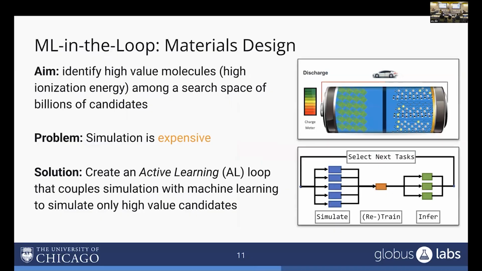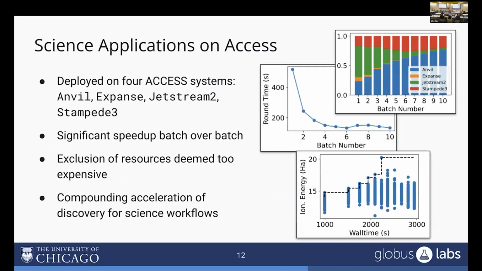So we want to be able to take these multidimensional costs. You heard Logan talk a little bit earlier, 15 minutes ago, about this ML-in-the-loop materials design. So I don't need to rehash that. That's our use case for this. And so actually running on these NSF ACCESS resources, taking into account both cost and time, we ran only on 4 systems because that's all we had available to us concurrently, because of waiting too long in queues. Again, not looking at any computing site in particular. But effectively, what we're showing here is that we can do 2 things.